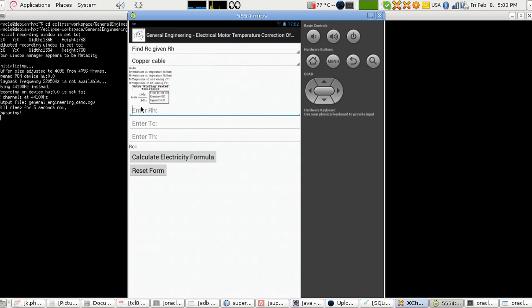So here I do a correction of the resistance value on the temperature after the resistance got heated. Okay, and therefore later you can use this value just to calculate the exact power used in the circuit. Okay, and the formula is written for you here.